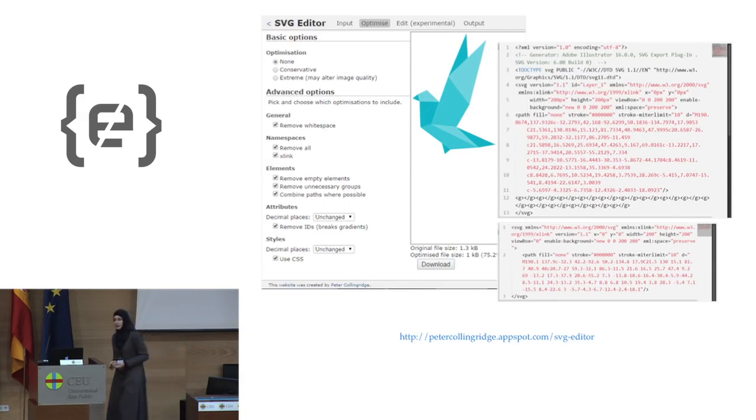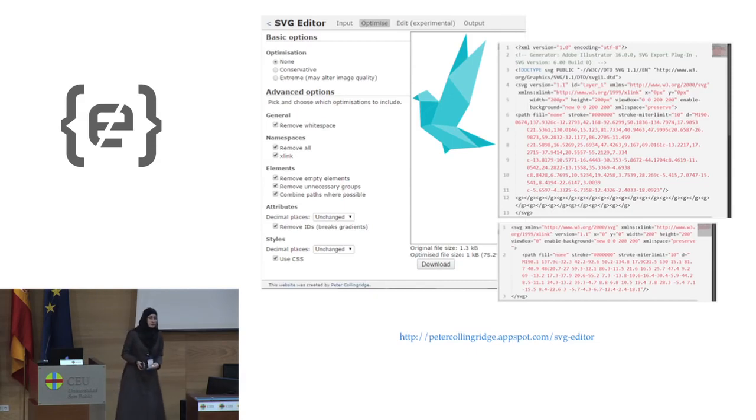The way it works is you upload an SVG or you insert SVG code. You get to see a live result of your SVG, and on the left you have a set of options. These options are optimizations that you can apply to the SVG. You can choose what optimizations you can apply, and the most important part is that you get to see the result of applying those optimizations live. This is my favorite feature about this tool and the number one reason why I use it today.